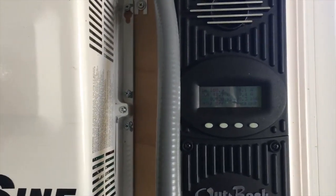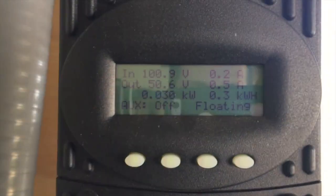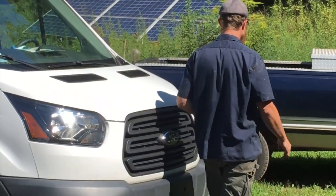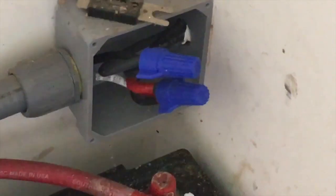The charge controller is now just taking in solar — it thinks it's still hooked to a battery. Now we've got to figure out how to turn the solar off because there's no disconnect on that either. We don't want to unplug the panels because they're under load — that will spark the connectors and damage them. We don't have a giant Amish quilt to cover them. And if we unplug the power from the charge controller, we'll spark and damage that. So we're going to go ahead and undo the blue wire nuts — he was a blue wire nut man till the day he died.